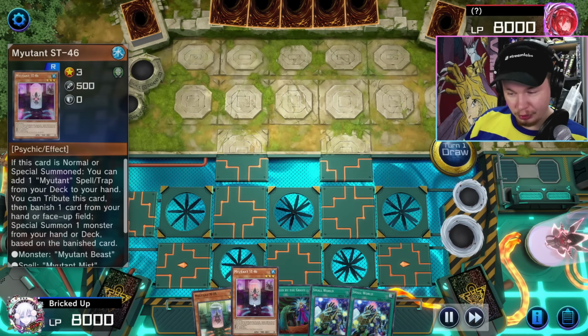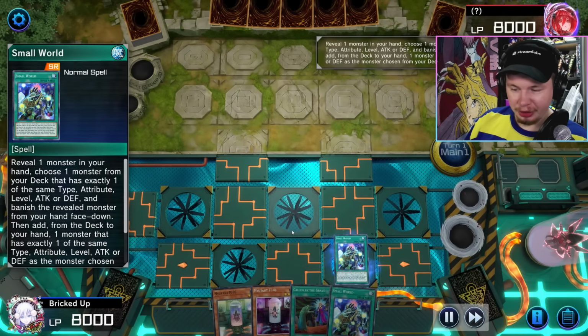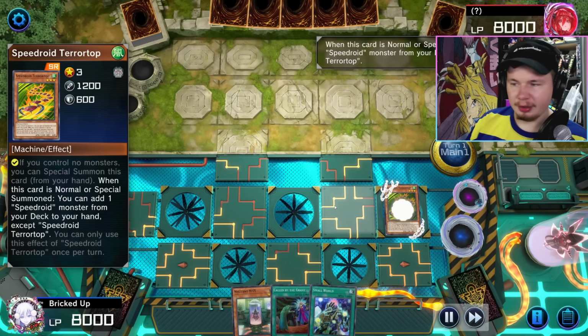We've got 2 mutants in hand, 2 small worlds, and a called by. So we start off with small world, and we're going to reveal Ash in deck, banish one of our mutants to grab a Terror Top. Makes a lot of sense. Terror Top's going to be pretty good, I think, in this format.